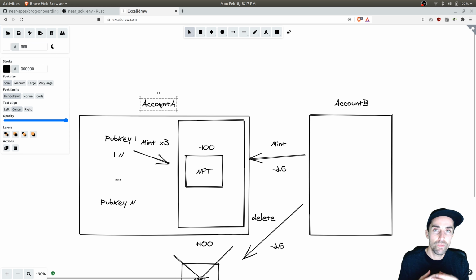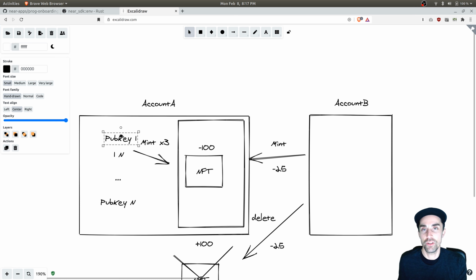So I can't give away my public key or have my public key be on the front end of any code. When I add guest accounts, I have to make a decision. Is this person a real human, and should I give them 3 chances to mint an NFT? That's the first decision. The second decision is, how do I add their public key to my contract without letting them see my private key? I can't do that on the front end. I have to do it on a back end. Okay.